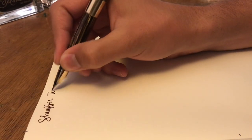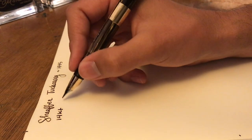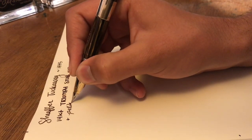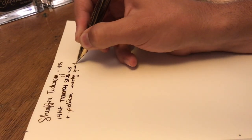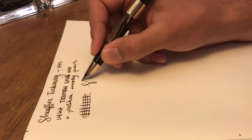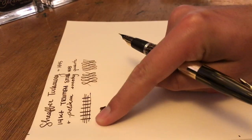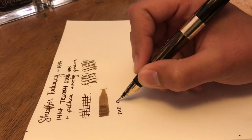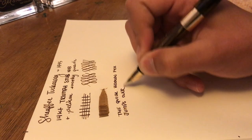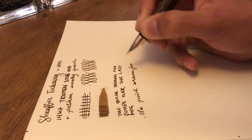Next up we've got the Golden Brown Schaefer Tuckaway. While it is also a vacuum filler, the nib is a conical 14-karat gold Triumph nib with a smooth stub tip. The ink is also Pelican — their Ink of the Year 2017, Smokey Quartz. This nib is a favorite of mine. It's super smooth and super inky, but you still get great line variation from the square shape of the nib's tipping. It is definitely very wet, even with this dry ink. I mostly write in chunky block letters, which it does well. But where this nib really shines is in cursive, where it could elevate even the sloppiest of handwriting.